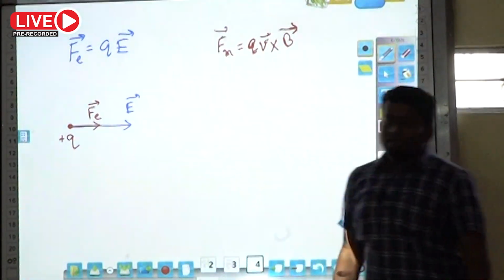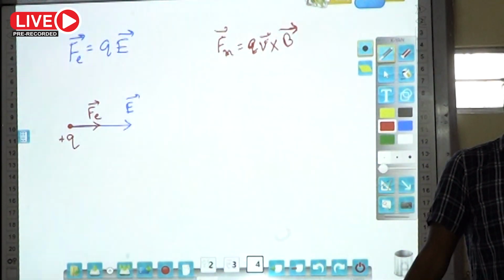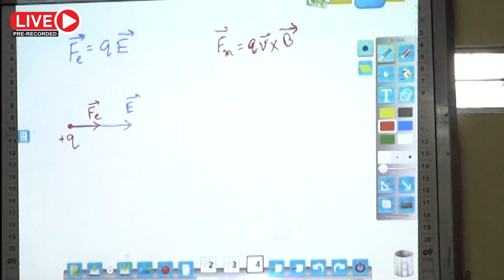Now, what is the angle between Fm and B? Are they along the same line? Just go to the previous diagram. Force Fm and B are always perpendicular to each other because they are defined by a cross product. So the direction of Fm and the direction of B are always different, perpendicular to each other. So the line which represents B cannot represent the magnetic force Fm.